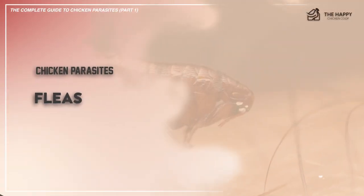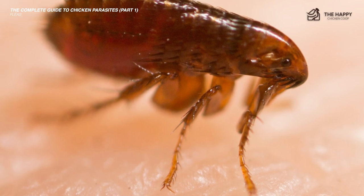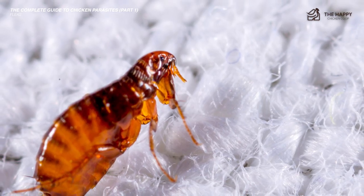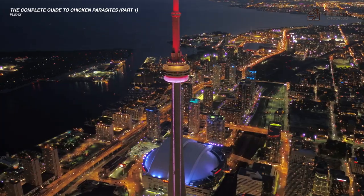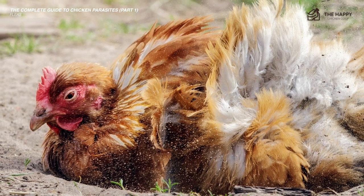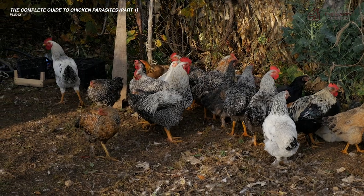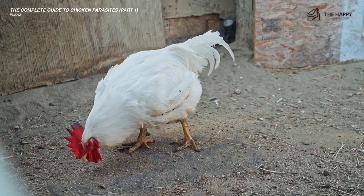Let's talk about the next parasite: fleas. Most chicken fleas are brown in color, smallish, but large enough to be seen among the feathers. The worst infestations are usually seen during the hotter months, so extra vigilance is needed throughout the summer. There are two similar types of fleas: the European chick flea is the most common in a lot of the US; its cousin, the Western chick flea and the black hen flea, is mainly limited to the Pacific Northwest and Canada. The Western flea prefers to live amongst the chicken droppings rather than on the bird. To treat either type, you need to dust all your birds with approved poultry dust or diatomaceous earth. If one chicken has fleas, they all do. When you dust them, pay special attention to their wings, saddle feathers, and main tail. Remove all bedding and nesting from the coop, clean and dust, paying special attention to corners, crevices, and roosts.